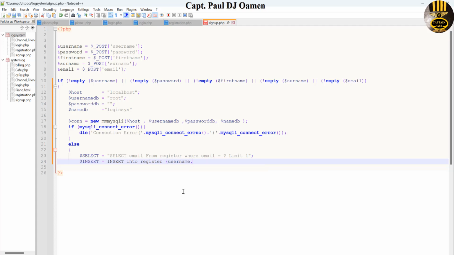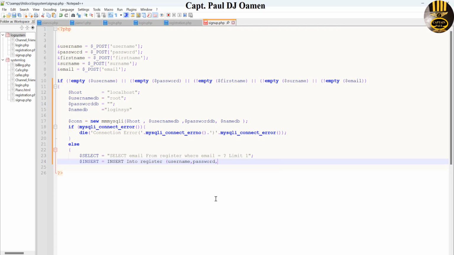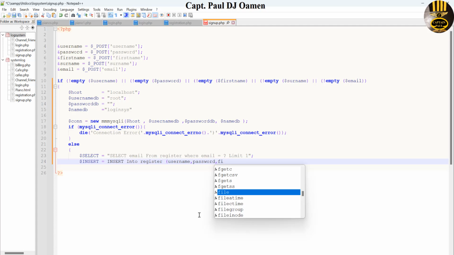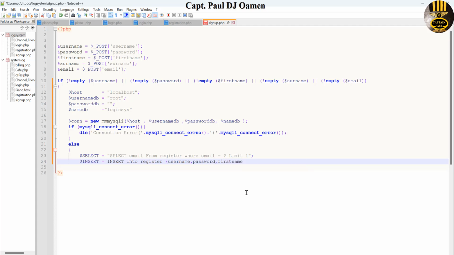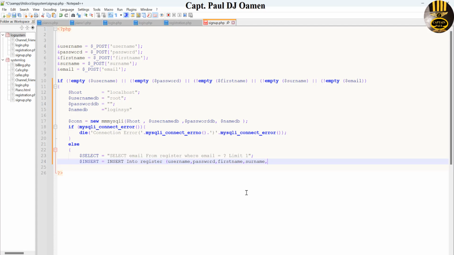And I'm also going to insert password there, for my first name, surname, and finally email. There we go. Those are the values to be added. So let's say values. That will be question marks. Let's put about 5 there. And just close that out. There. Alright, so that is fine.